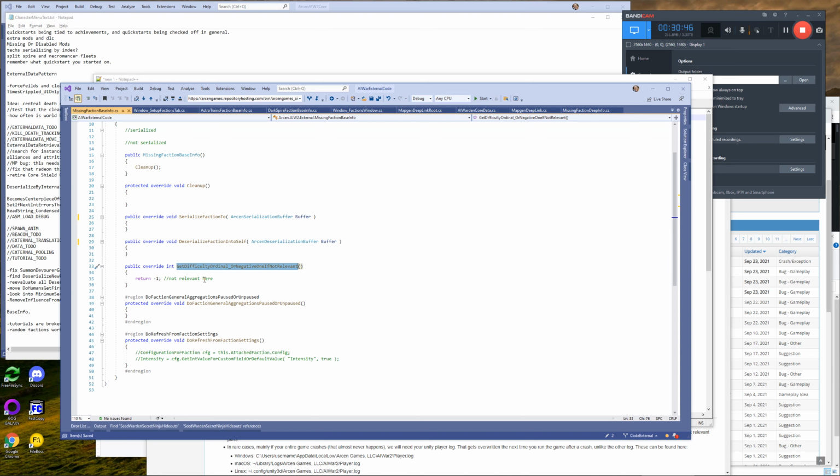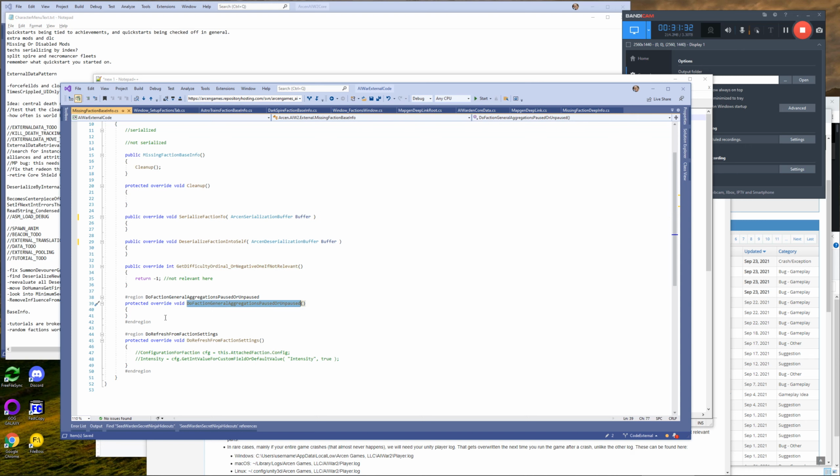This get difficulty ordinal or -1 if not relevant. This is basically, do you have a difficulty? Do you have an intensity, a strength, something? It's usually a 0 to 10 scale in this game. If so, tell us what it is, because we're reacting to, in various places, just how tough are you, dude? Are you the really killer 10 version? Are you a really weak 1 version? There's code that, like for spawning random factions, for instance, or random other things, that will look at that if you provide it. Or if you say -1, then it's like, I don't do gradations. I just work here, you know.